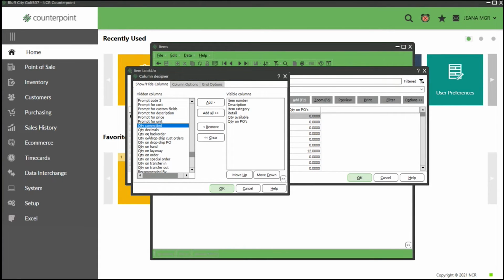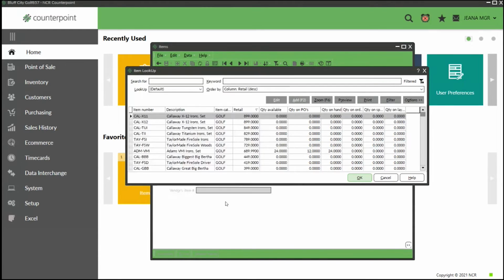So it's really nice that I can add, maybe I want quantity on hand. Maybe I want to see quantities on a customer order or special order or a layaway. I can just add them. Now, once you add the quantities, you'll need to save the lookup. And I'm actually going to show you how to configure for this and how to save. Here's a good lookup to have. Once you have quantities in here, you can create a lookup just to focus on your negative numbers because we're always chasing negatives. And I covered this in a webinar 2, 3, 4 months ago, but I think it's worth revisiting.